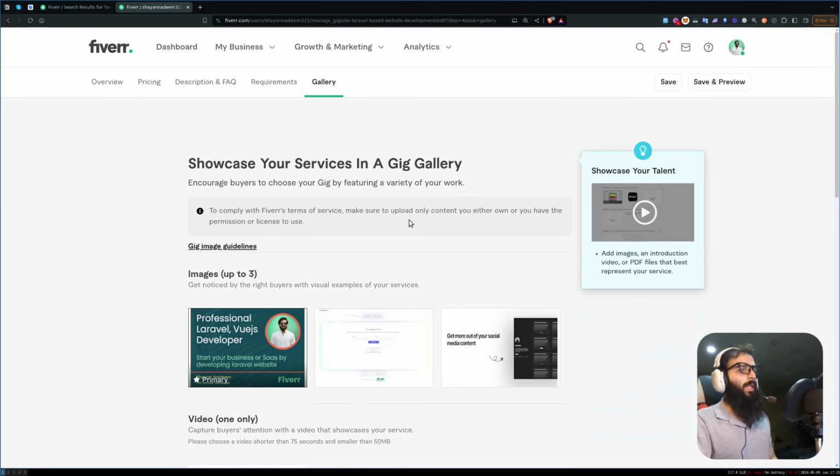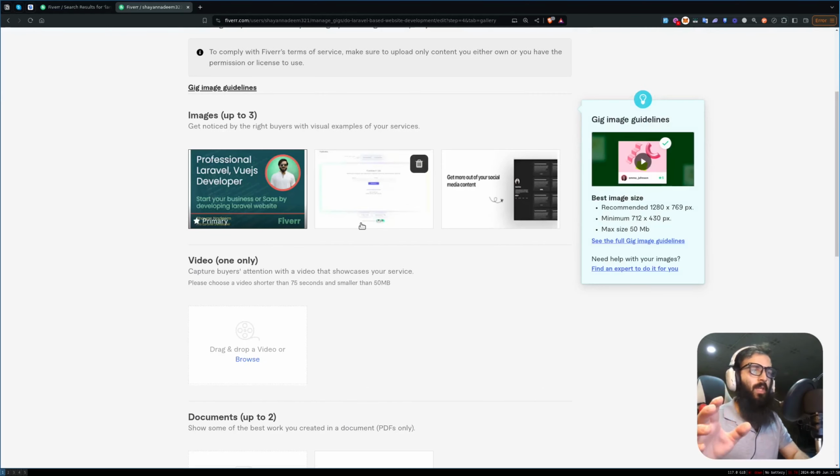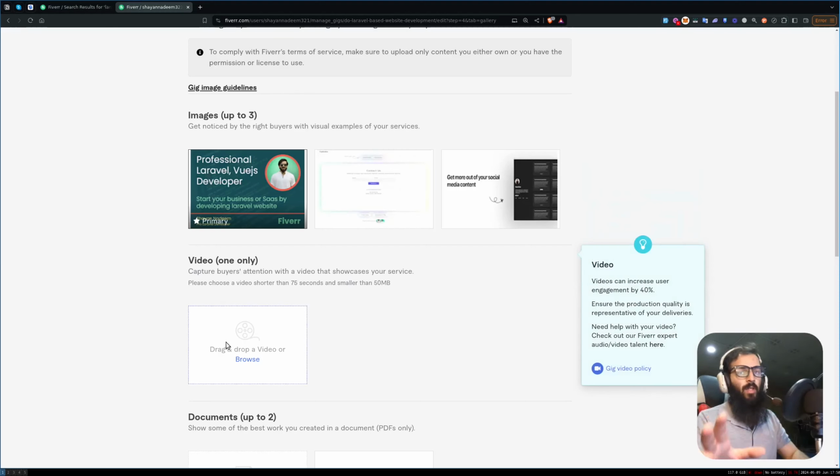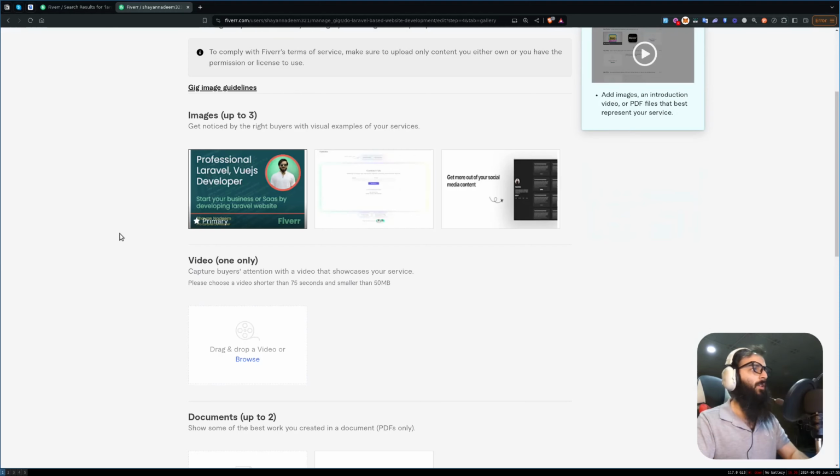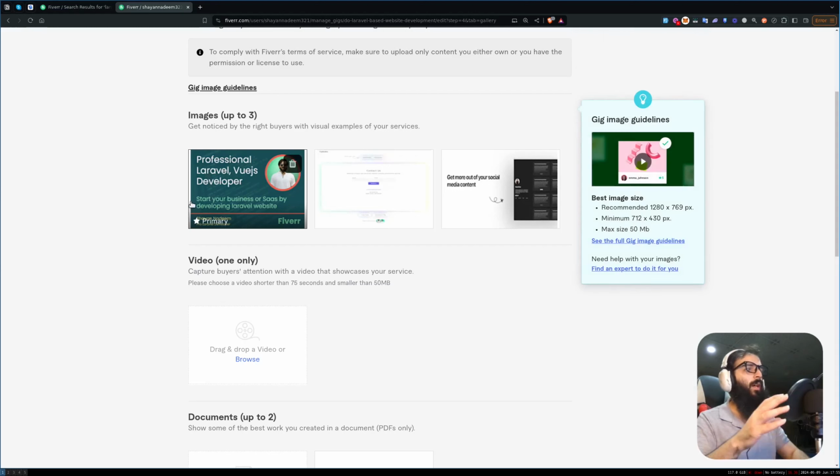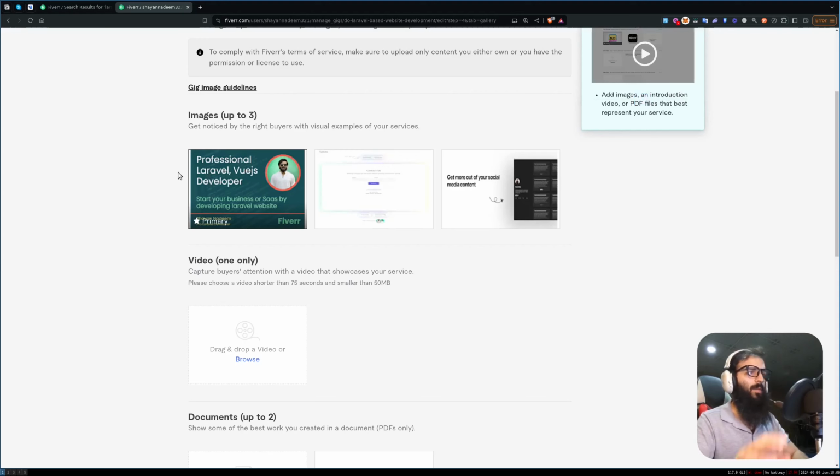The gallery's first three images are most important because they are mostly viewed by the client. If you can create a video and add it here, it will be great. But you can get away with a simple image of yourself and adding some text on the side telling what this service is about.